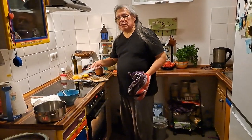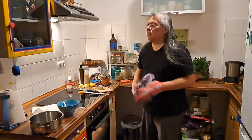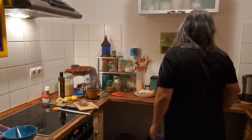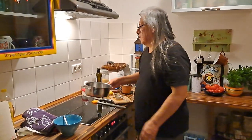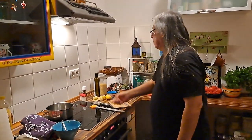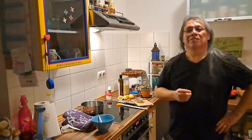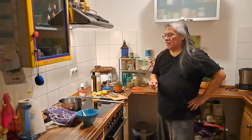I get some of the juices out, put it on top of the chicken. And then I put it back in the oven. And then I set the timer for 15 minutes. And then when that 15 minute alarm rings, that's when I'm going to make the rice. So I'm going to put some hot water in there and a cup of rice and start that, because that's going to take about 30 minutes to make. Then I set the alarm again for another 15 minutes. And then when that 15 minutes is over, I check the chicken again.